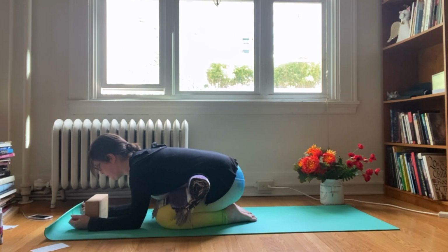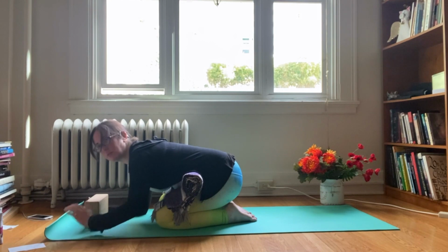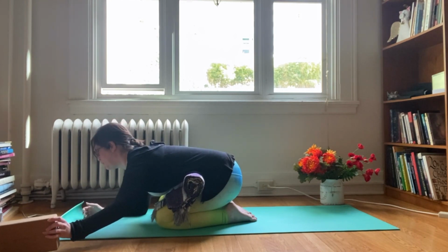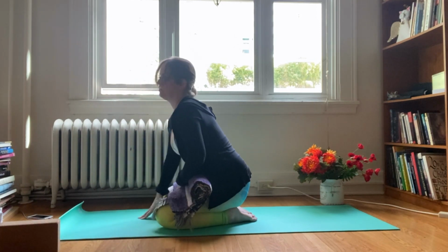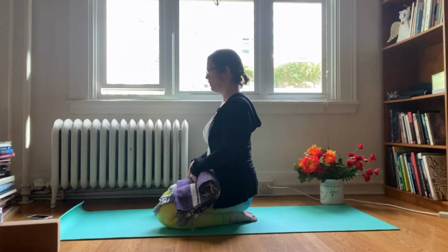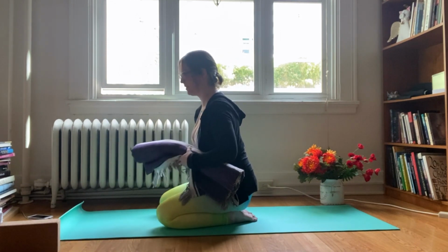As you're ready, we're going to make our way into our rebound shape, whatever that looks like for you. You may come onto your belly, onto your back, maybe just a seat with your legs extended. Moving as slow as possible, making sure we're not creating that boomerang effect in our tissues. Pausing for a moment, you feel a lot of the blood rushing to the area that we're working with.